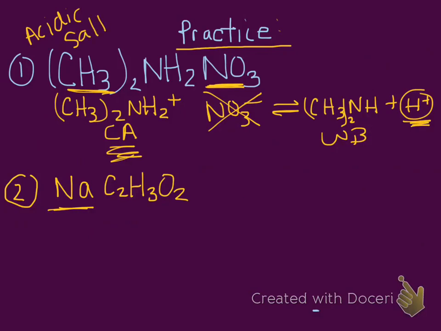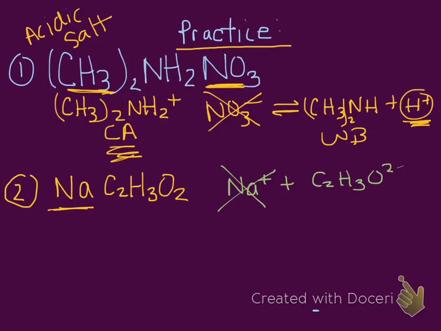We would classify this as an acidic salt. All right, so now let's take a look at the next one, and I'll change colors so we can see. With this one, it's going to split up into Na plus and C2H3O2 minus. Of course, I chose the longest molecules or ions to write. Okay, Na is a pH spectator.